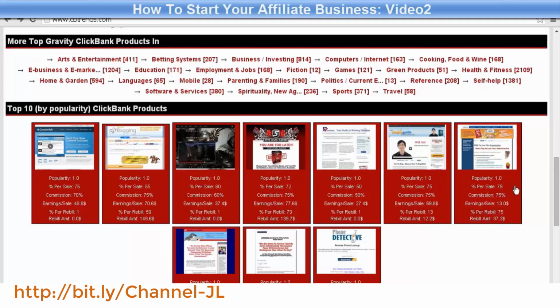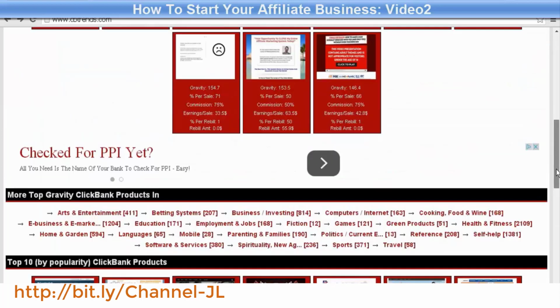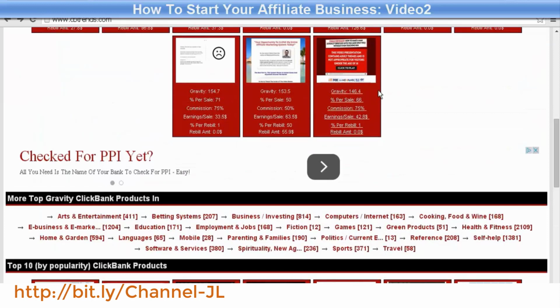It'll give you the commission per sale. See, this one makes 75%. The earnings, the percentage rebill, and the rebill amount if it's a recurring product. So you get a lot of information here. And likewise, you can see it has the same amount here, but with the gravity.